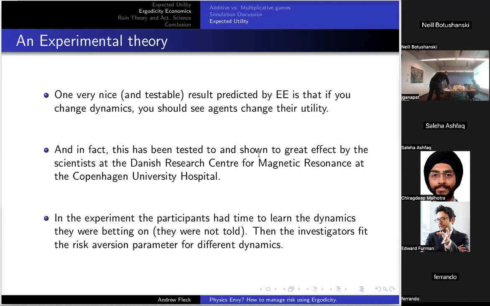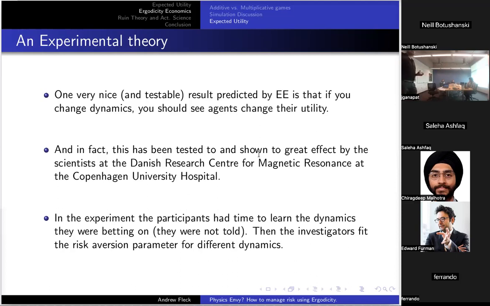And that's actually what agents are looking for, right? What's incredible is that this is now very testable. You're making a very clear proposition. You're saying, if I expose agents to a certain dynamic, they should want to maximize their growth rates, and the growth rates can be interpreted in a utility function sense with this mu. And I should be able to observe this. Importantly, if I present an agent with one dynamic, and then present the same agent with a different one, their utility should observably change if this were the true case, right?